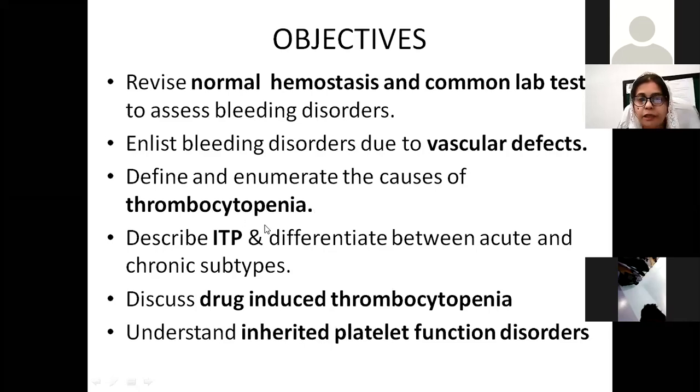Thrombocytopenia. Among thrombocytopenia, we will discuss two major components, that is thrombocytopenia due to immune-mediated destruction, which is ITP, and drug-induced thrombocytopenia, because these are the two major entities we come across in our clinical practice. Then in the end, we will discuss briefly the inherited platelet function disorders. So both quantitative and qualitative defects will be discussed.